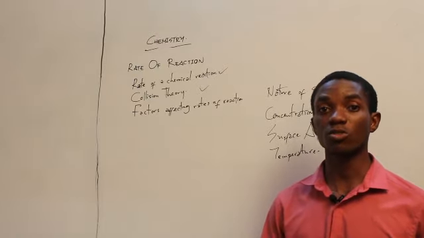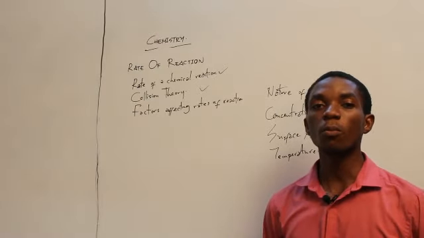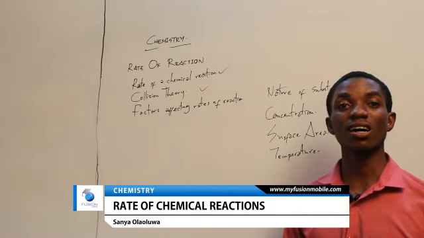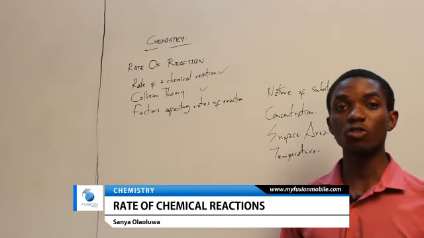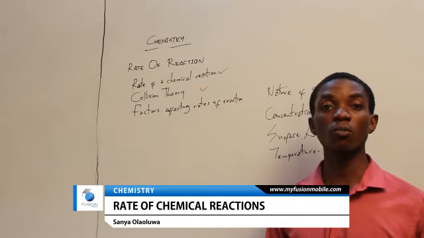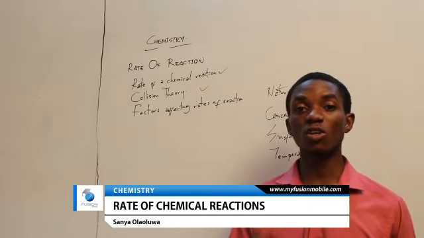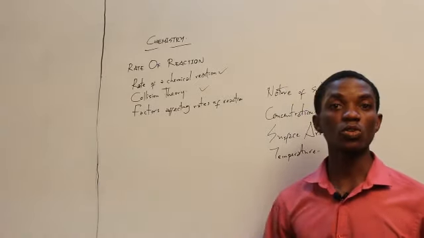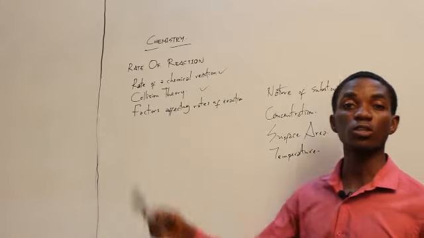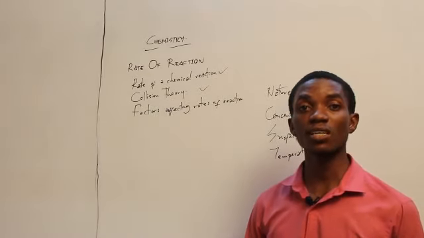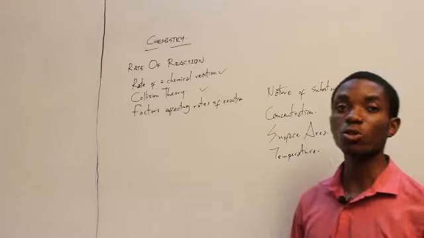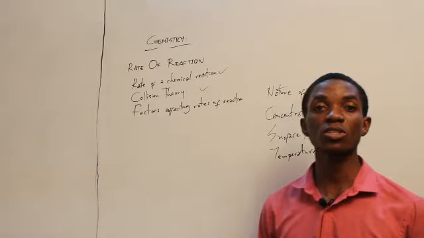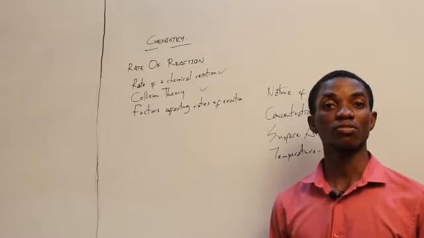We said calcium reacts with cold water very slowly, but when you warm up the water, it reacts at a faster rate. So when you increase the temperature, you are increasing the chances of bombardment of molecules, of atoms within substances. So when you do that, you increase the chances of collision. So you see that everything boils down to collision of the substances, and then you have a faster reaction. At low temperatures, reactions are generally slower, but at high temperatures, reactions are generally faster.